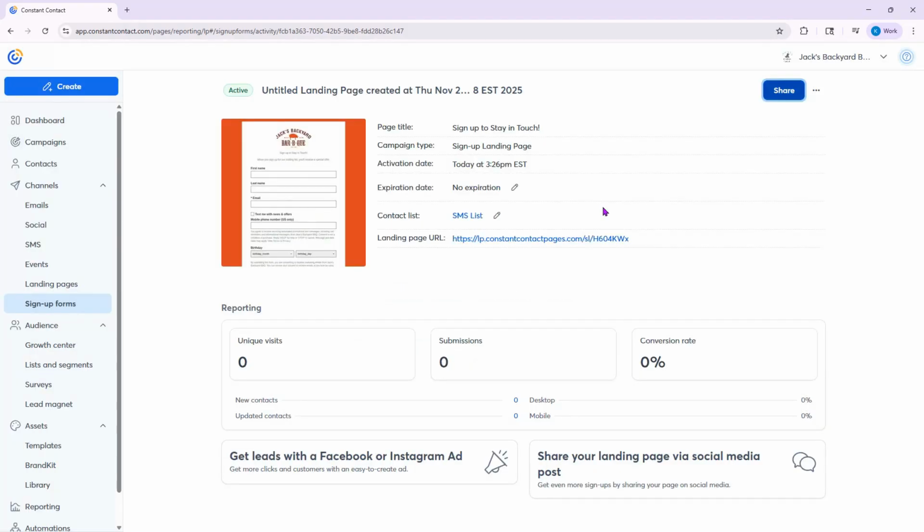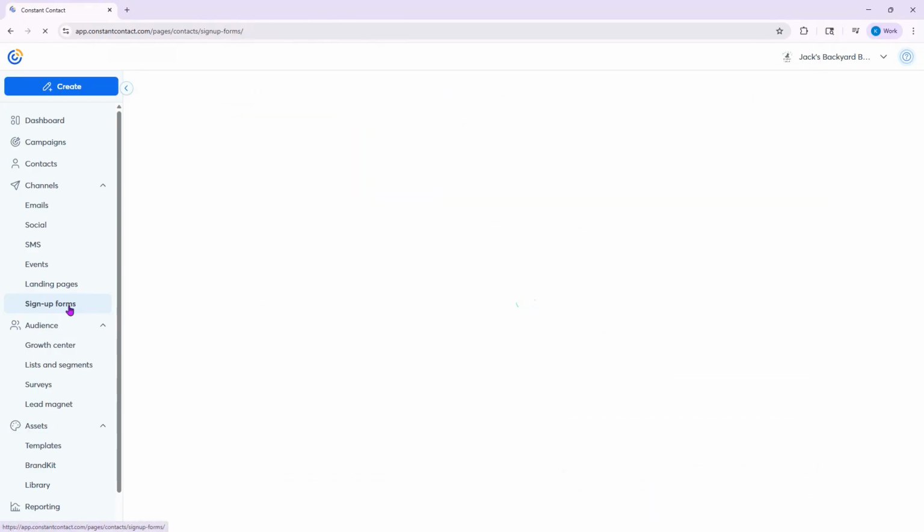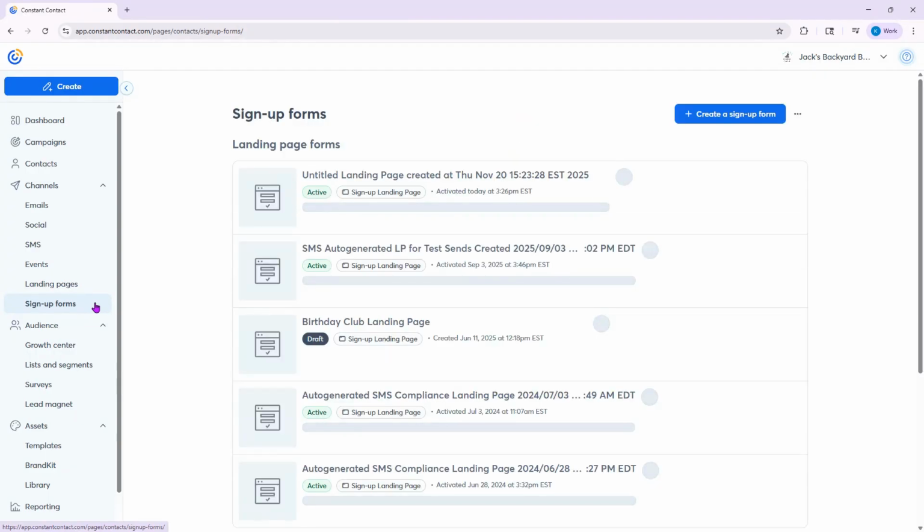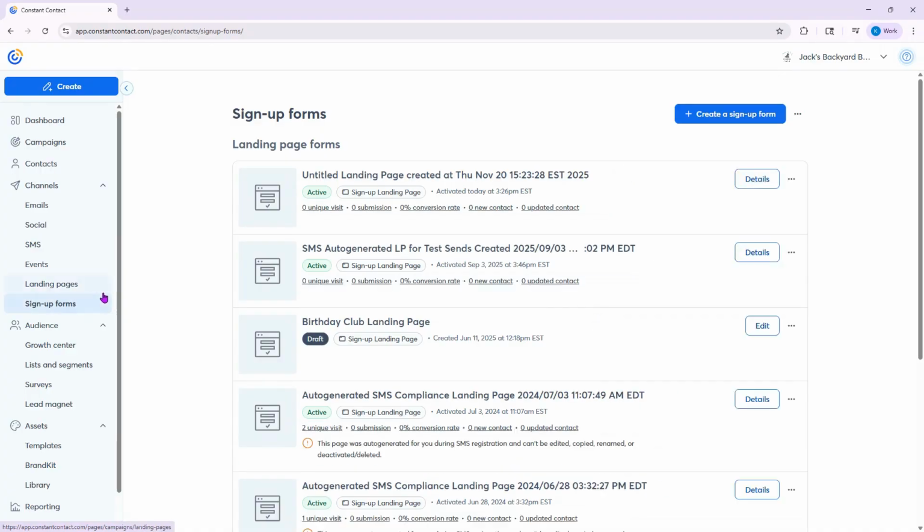Another way to get people to sign up for your list, and this one is specific to the SMS tool. So if you're signed up for our SMS product, you're registered, you can use this other method, which we can find under sign up forms. This is going to be our text to join. So this will actually allow people to sign up for your text list from their phone through text message.